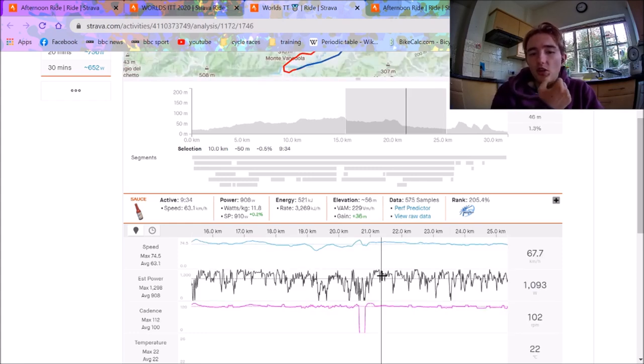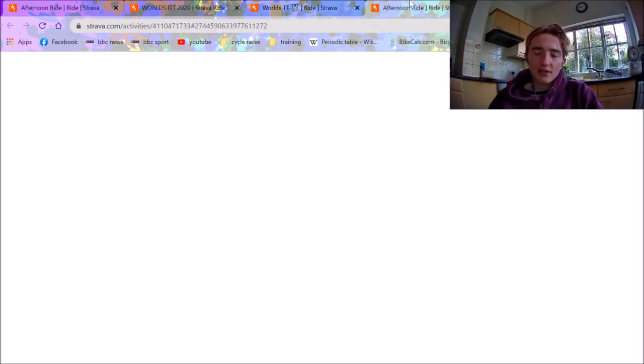And that is crazily fast. This is why, you know, he's doing 100 cadence, but this is why you need the 58, because you want to have good chain line, even at 63 kilometers an hour. But it also shows you've got to be used to riding at a super, super fast speed, and you can't just be used to riding at 50k an hour, 55k an hour. You've got to be used to riding at super high speed. And they said obviously that helps the TT riders.